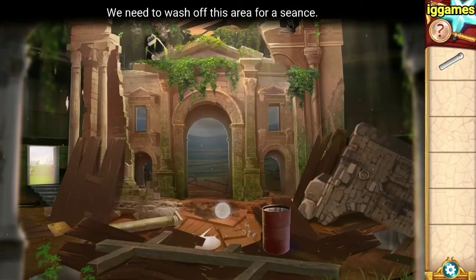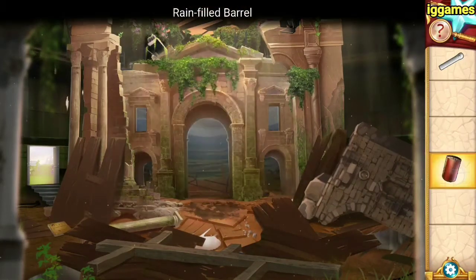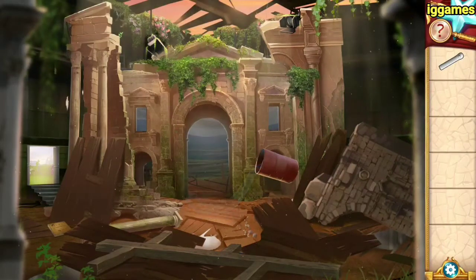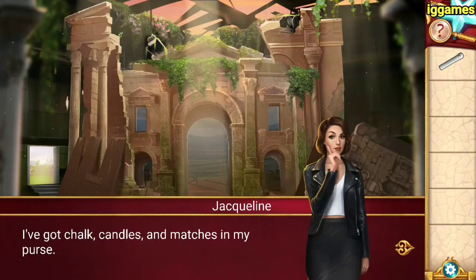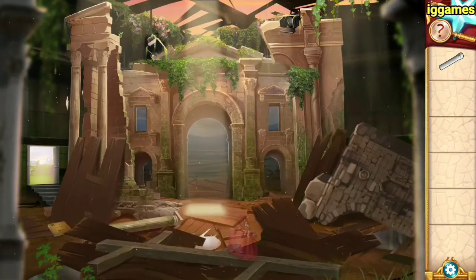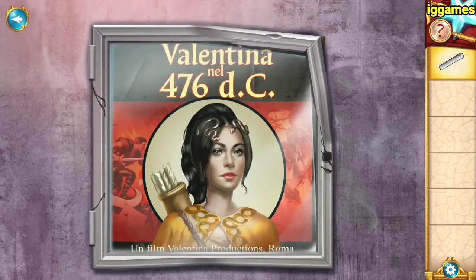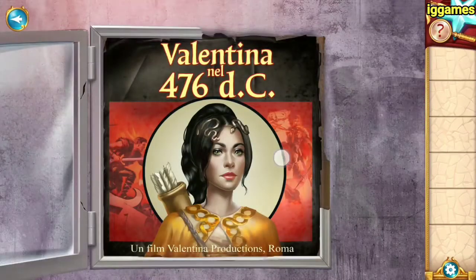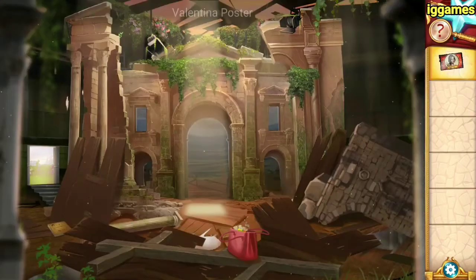Okay, we need to clean this using this rainfill barrel. Now let's open the poster. Put it in the middle.